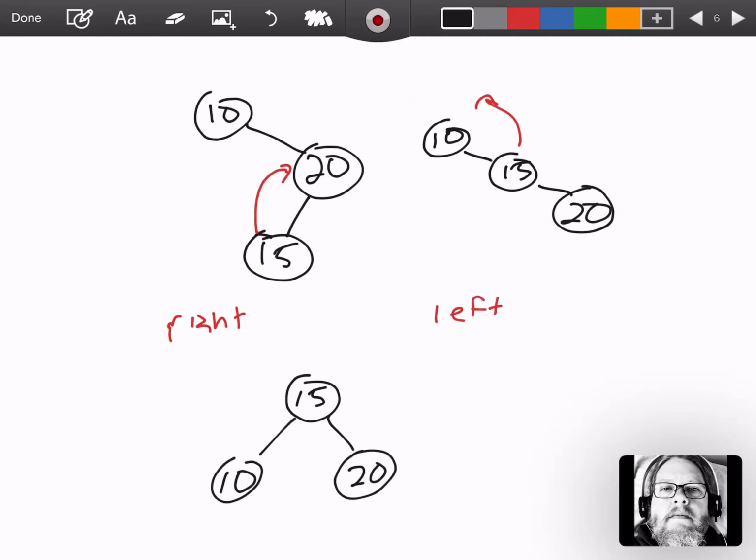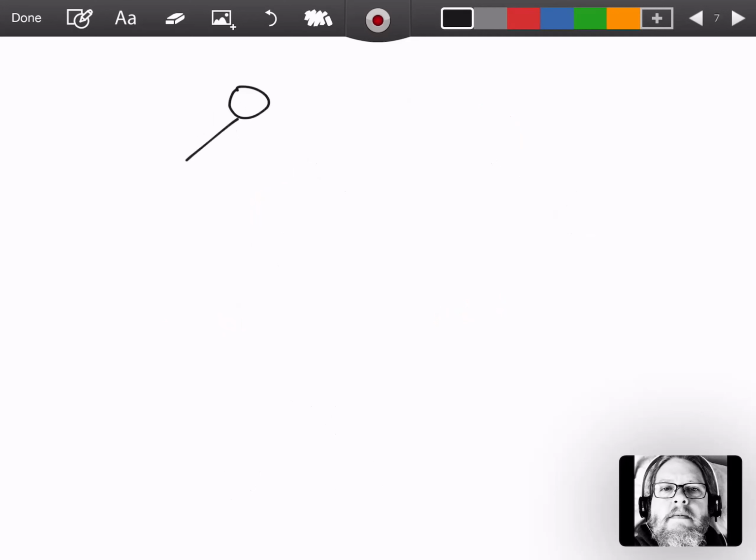And then the opposite problem would be if you had something that looked like this. So this is a 10, this is a 5, and that's a 7. Again, you would start by doing a left rotation to give you the 10 to 7 to 5.